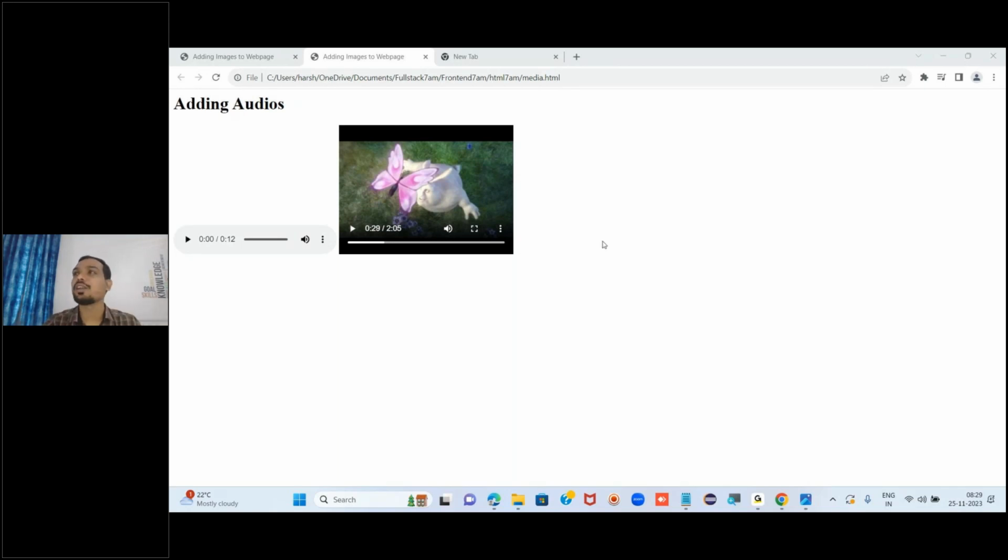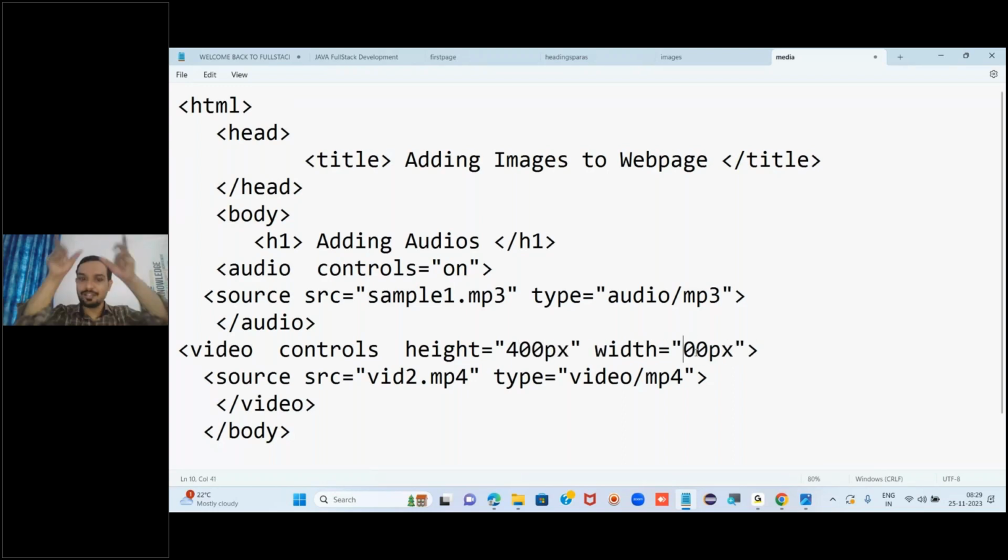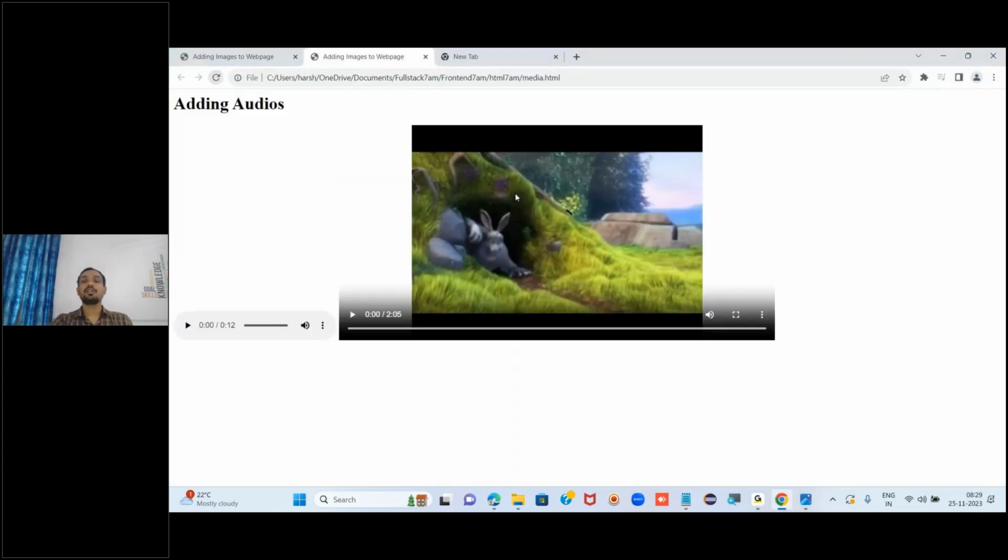So in this way we'll be adding it, and the size of this video is small, right? If you want to improve that, yes, we can. Actually we take the help of CSS, but we can still do it with the same thing, height and width. Same as the way it works for images, the same story here. So here I'm writing height small, width big. Width bigger, height small. All these are common things we just have to understand that way. Just reload, yeah, now like this.